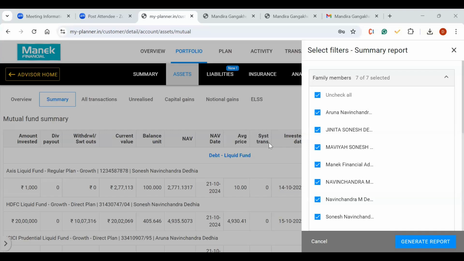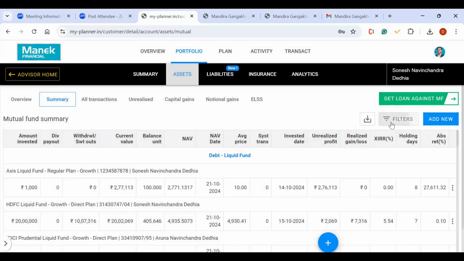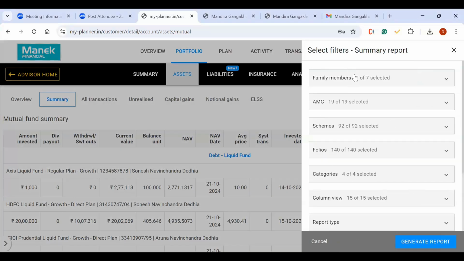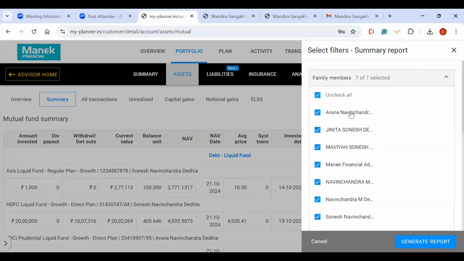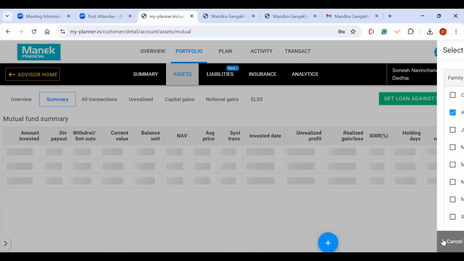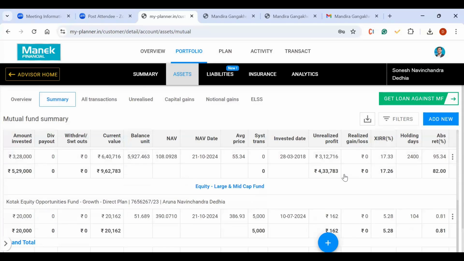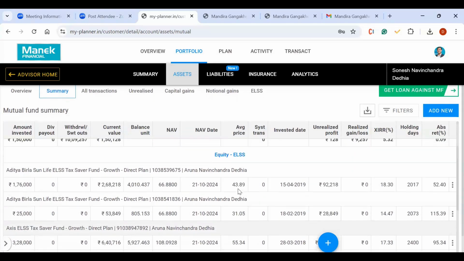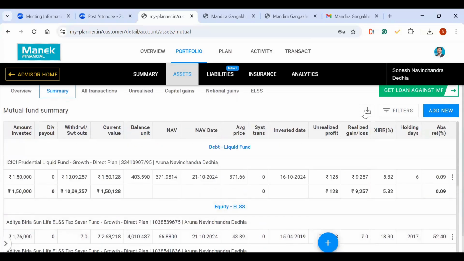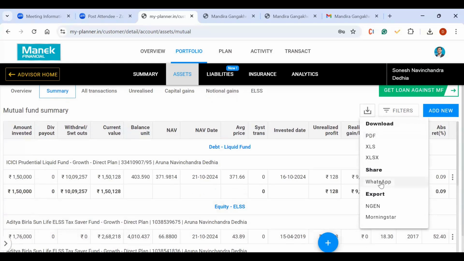Yes. Here under the filter section, you can select a specific family member. Let's uncheck all and I've just selected Aruna. If I click on generate report, I get the investments related to Aruna, right? I can download this report and I can also share it on WhatsApp.